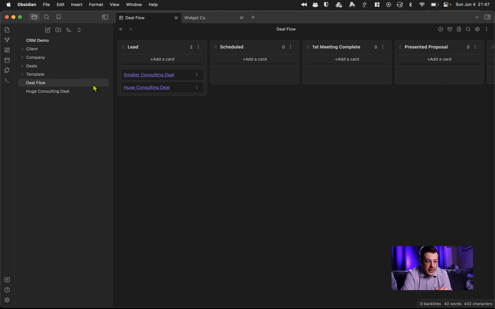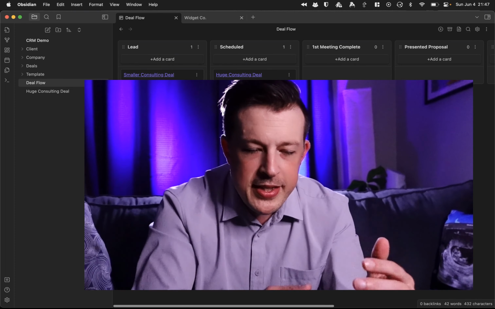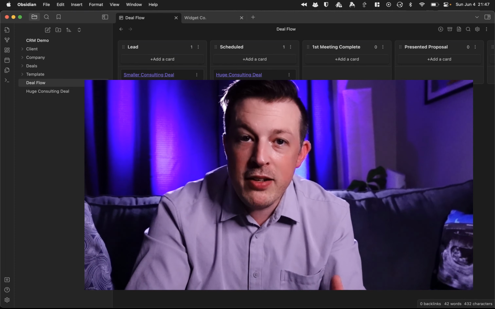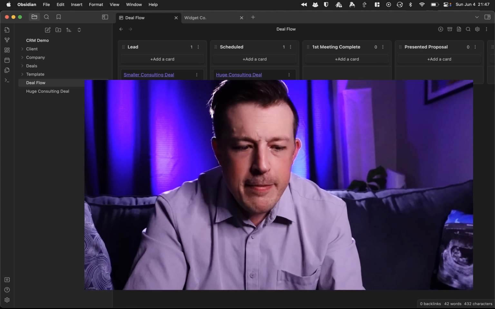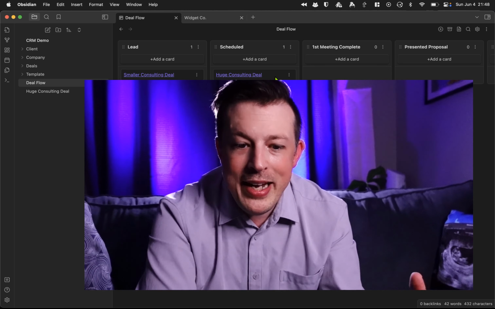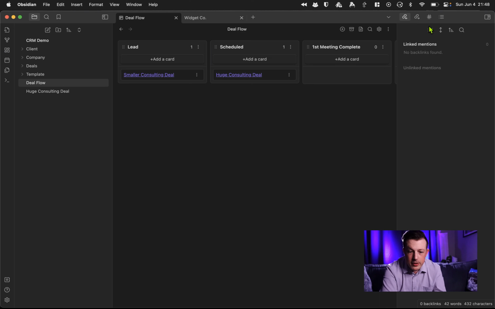And before we get into that, I want to show you, it's really simple. As we move through the process, I can drag this through the pipeline and know exactly where the deal is in its life cycle. But now, the second piece is keeping track of what I need to do inside each step of the process. So it's kind of like you need a to-do list manager. And this sidebar is really, really going to be handy.